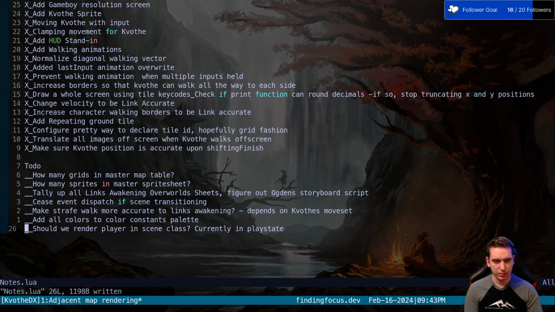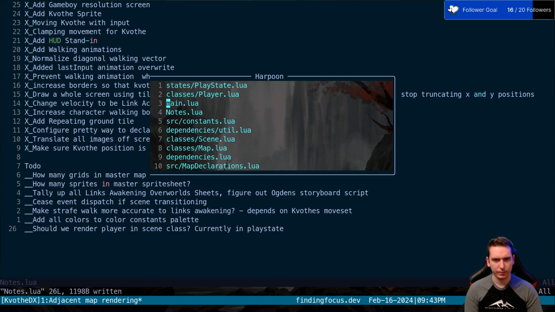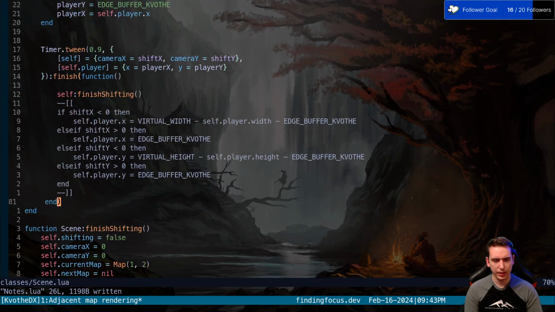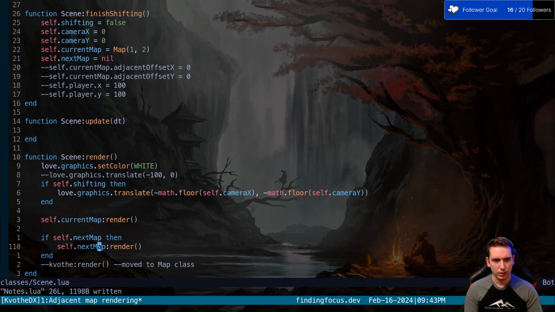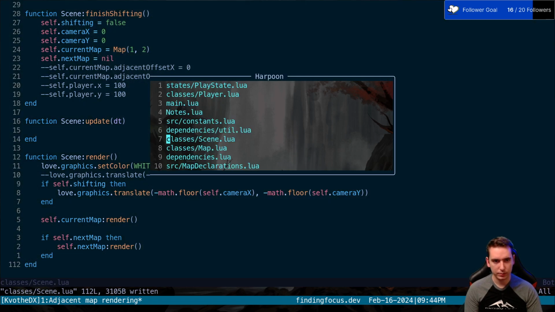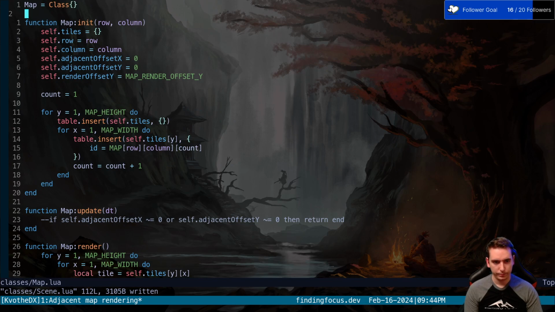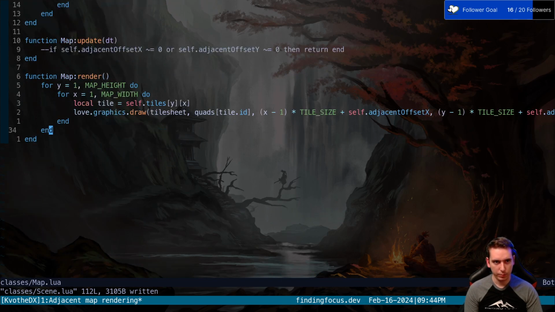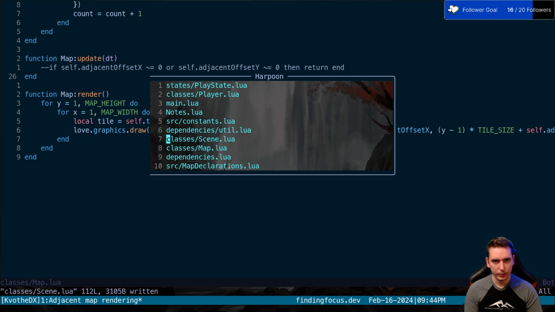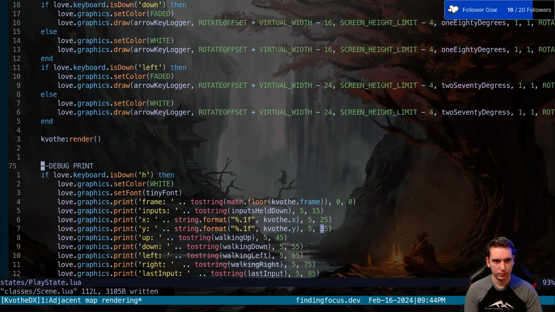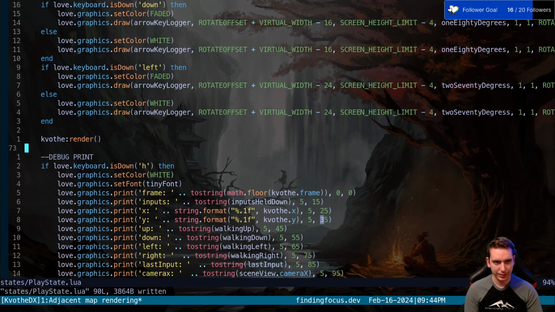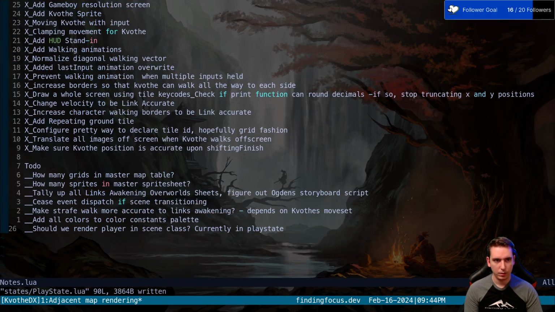We left that note yesterday, and I think we ended up doing it. Do we render in scene class? No, we moved it to map class. Is it still in map class? No, it is not. I think we moved it to our play state. Yeah, we moved it to our play state. So I don't know if we want to change that.